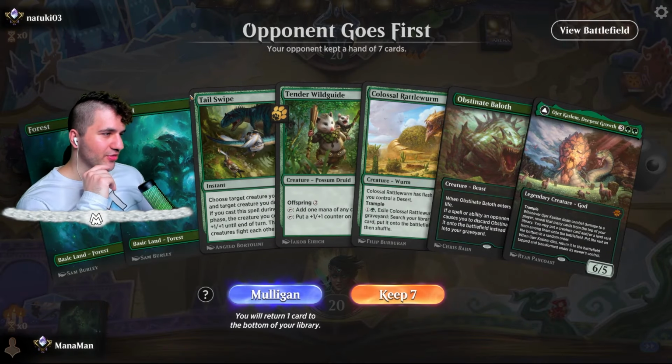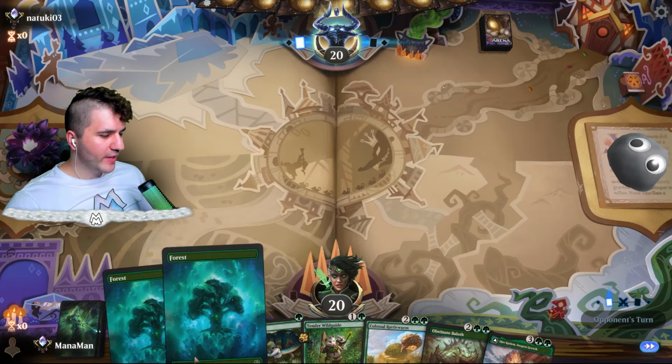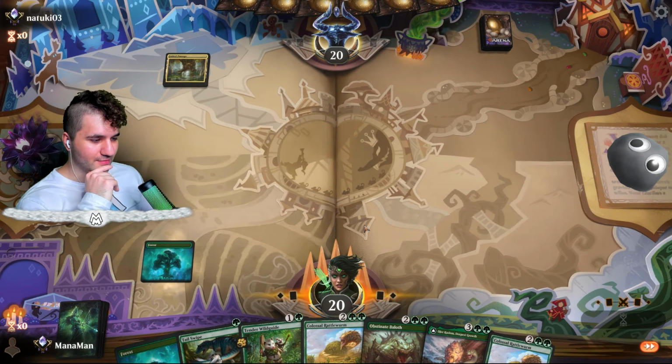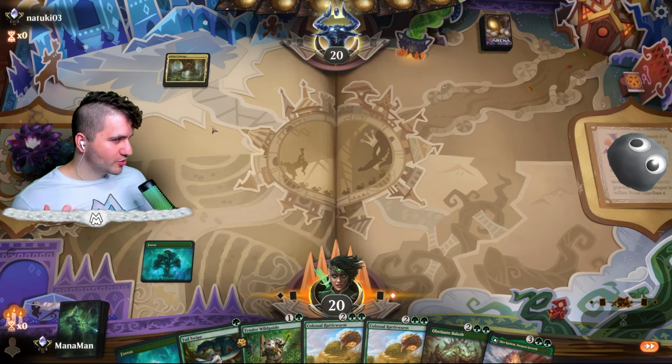Natsuki 03. Alright, we got a pretty good hand here. I'm gonna keep it. Definitely gotta keep it. Two lands can get a little funky. On the draw, so hopefully we don't find any sort of crazy mono red. Getting a little nervous. As long as we can probably get into three land, we should be okay.